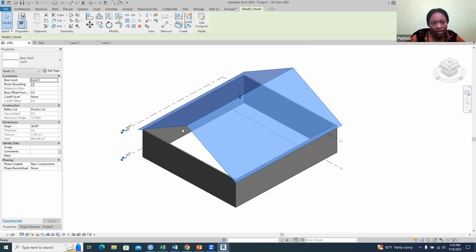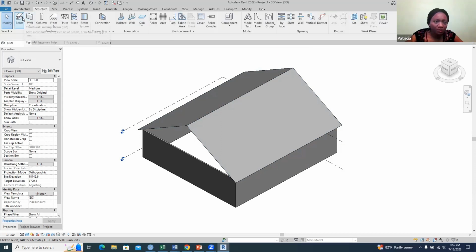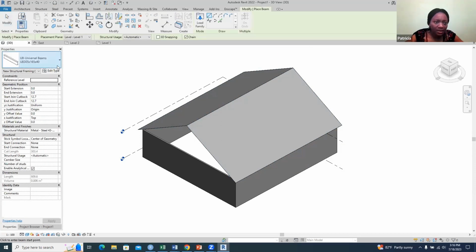So first thing, we want to get the material. In previous Revit, sorry, not AutoCAD, you can load in the material. We treat them as beams. So go to structure, and then you go to beam here. You find out that there are only metal beams here. So we need to bring in wooden beams.